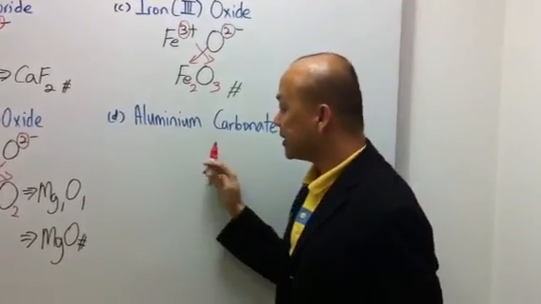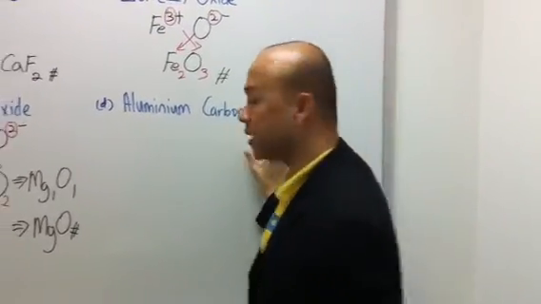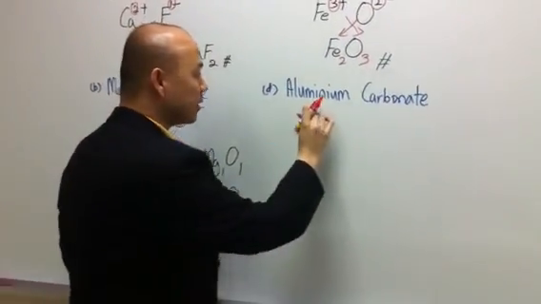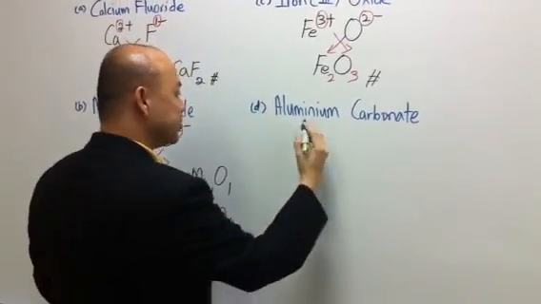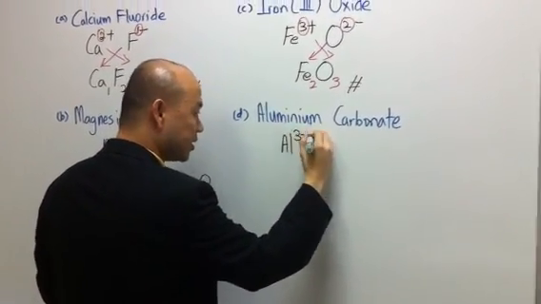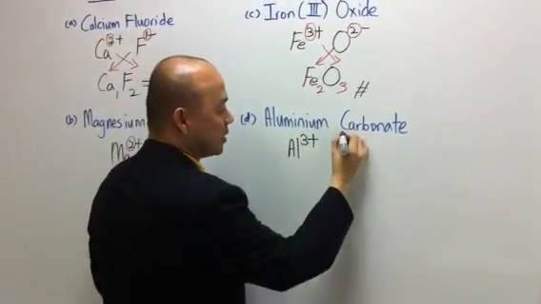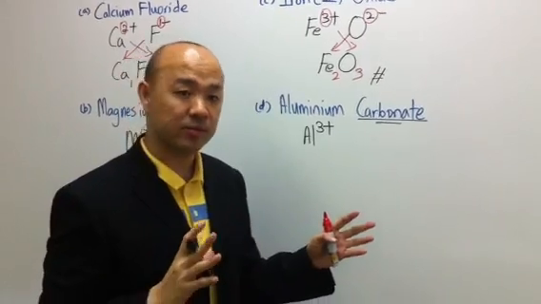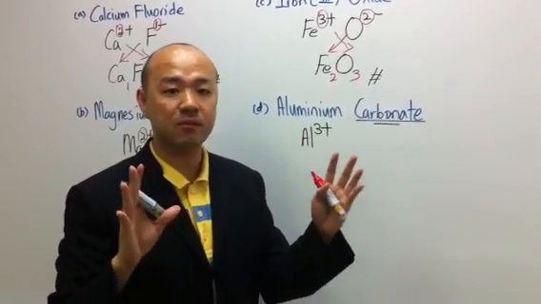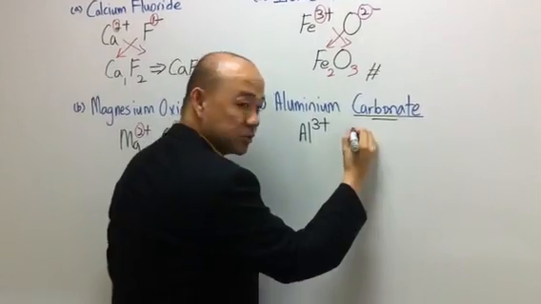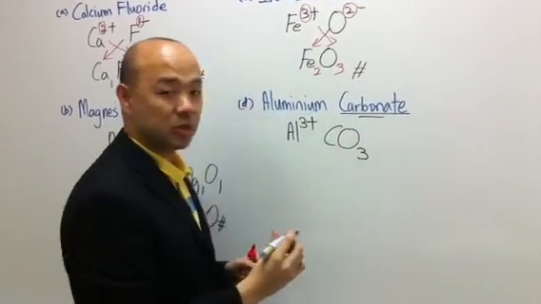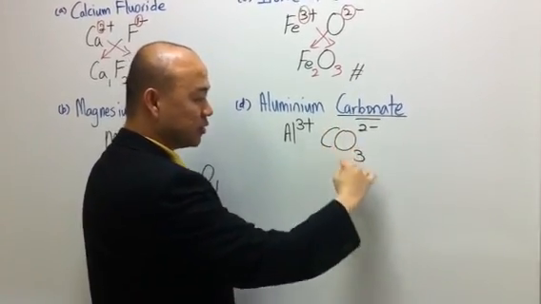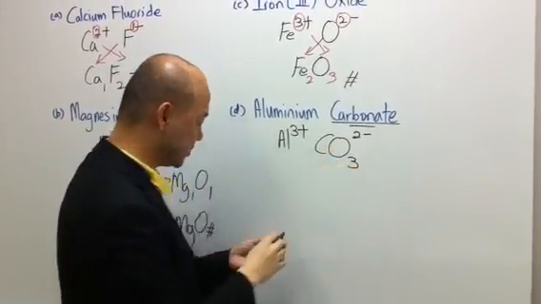Now, the last example here is known as aluminum carbonate. I want you to pay a little bit more attention because it is slightly more challenging. Aluminum is a group 3 metal, so the charge of its positive ion is Al3+. Now, carbonate is a polyatomic ion, which means it's an ion that's made up of more than one atom. In this case, you're supposed to remember it is CO3 2-. The 2- charge refers to the whole CO3 group here, total 4 atoms.